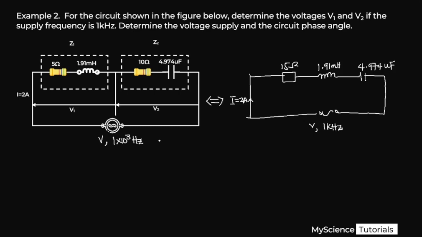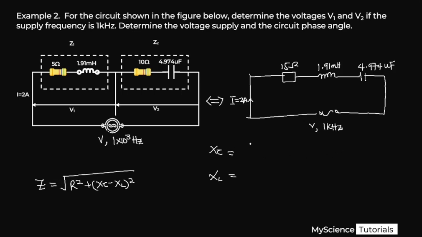Alright, so the first thing we want to do is to find the impedance of this entire circuit. To find that, we know that our impedance Z is equal to the root of R squared plus into bracket XC minus XL squared. This is the formula. Now if we look at it, we don't have XC, we don't have XL, so we can't use this formula yet. So we need to find XC, we need to find XL.